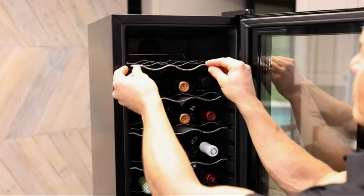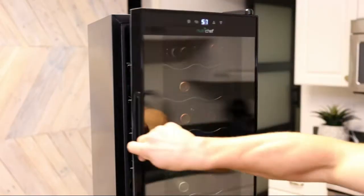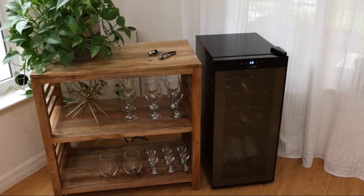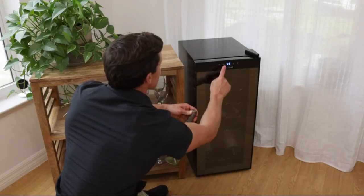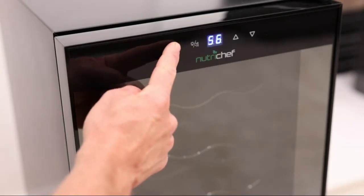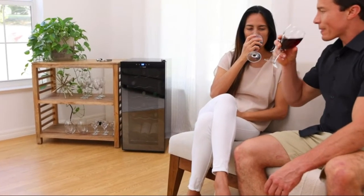Features a simple electric plug-in design with ultra quiet operation. This small wine cooler features adjustable temperature control from 41 to 64 degrees Fahrenheit, with Celsius and Fahrenheit selectable units. Adjust the compact wine cooler temp to your liking to keep your red and white wines in great condition. Comes with a digital touch button control panel with blue temperature display and integrated LED light with power control.